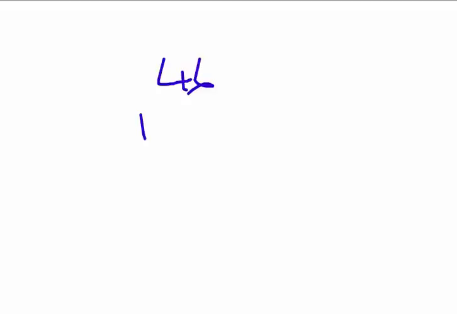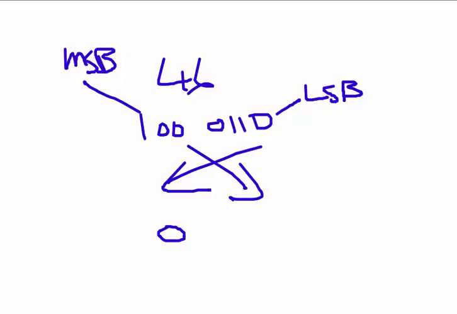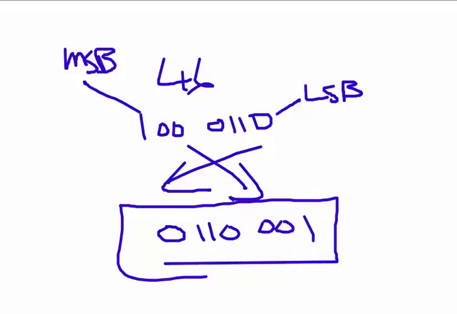46 is 1000110. In data communications, there is an unofficial convention that when we send data, we send the least significant bit first and the most significant bit last, so that they arrive in the right sequence. So what we're going to do is flip this like you flip an egg or a pancake. You just write it back to front. So 0, 1, 1, 0, 0, 0, 1. Just remember that. I've taken my F and turned it back to front.